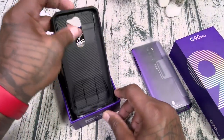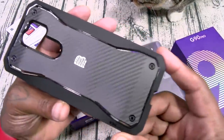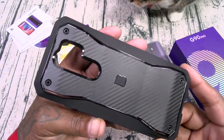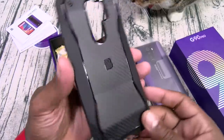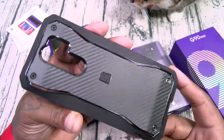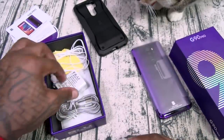Check this out. Now, the phone came with a case. Not just any case. Look at this case. Y'all know how I feel about carbon fiber. Look at that. All right, Samsung, Apple, Google, pay attention. This is how you present a phone. The phone, the case, and accessories. And not just a cheap gel skin case, a decent case. And in this case, a carbon fiber case. iShoes, check that out for quality.